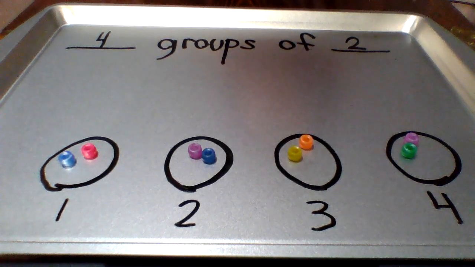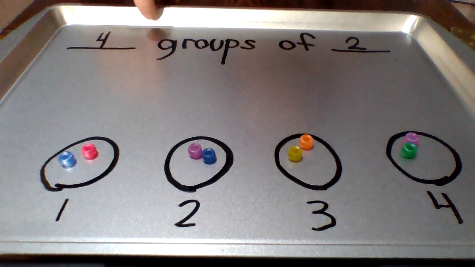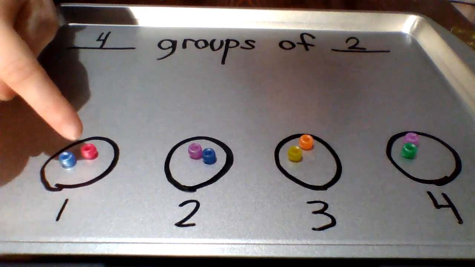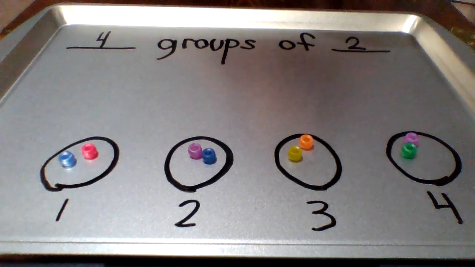We will try one more. And what I want you to start thinking about is things that maybe you could break up in your house into equal groups. So maybe you have beads, or maybe you have dolls, or maybe crayons. Be creative. Think of things that you can get together and break up into equal groups. And then ask yourself this question. Well, blank groups of blank. How many groups do you have? And how many objects are in each group? Okay, we're going to do one more.